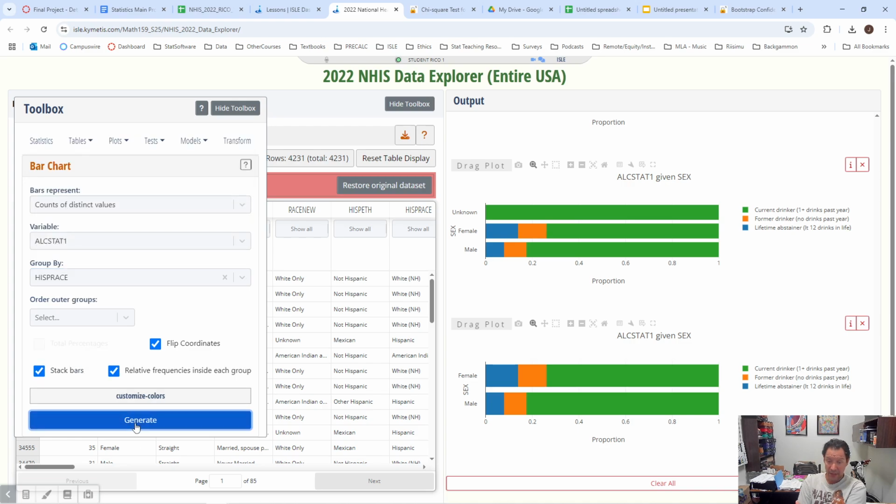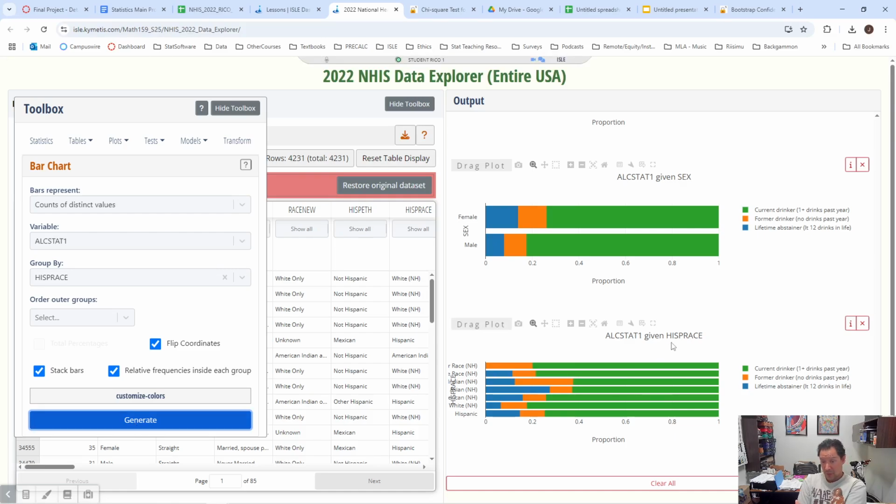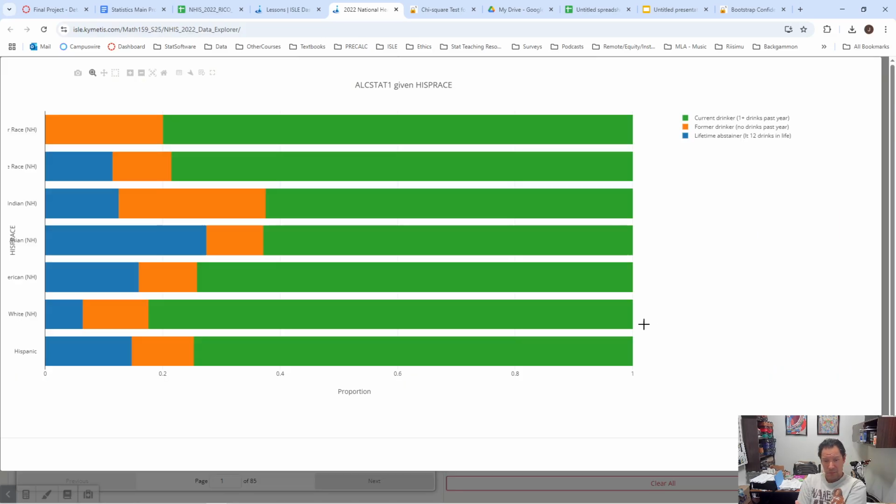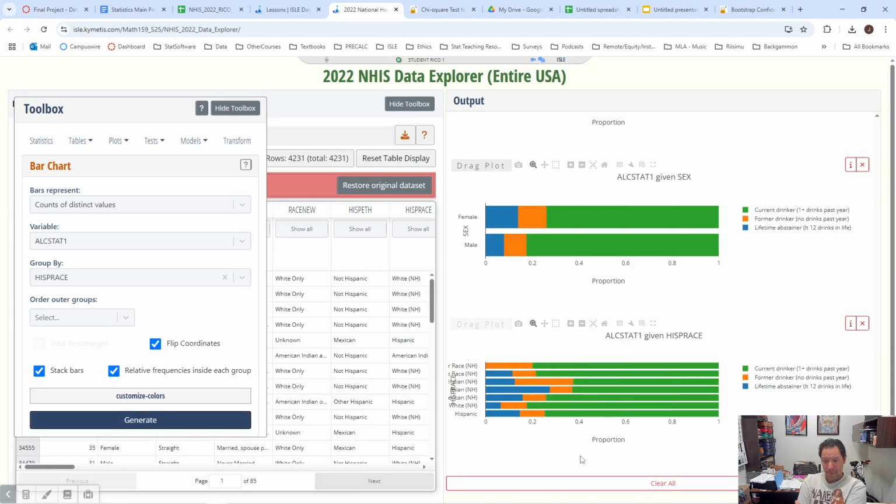Back the bars here and check this out. And now we do get a lot of races here. Sometimes American Indian. This is other single and multiple race. This is American Indian again. So there's some weird ones. You're probably going to find your analysis is going to be easier if you just focus on Asian, Black, White, and Hispanic. It's nothing against the other races.